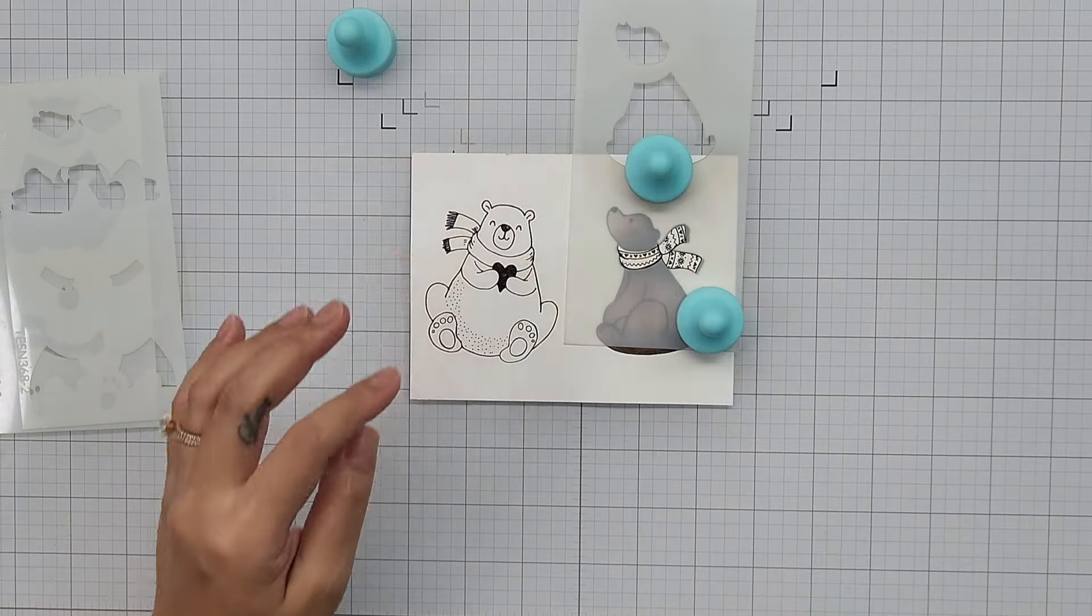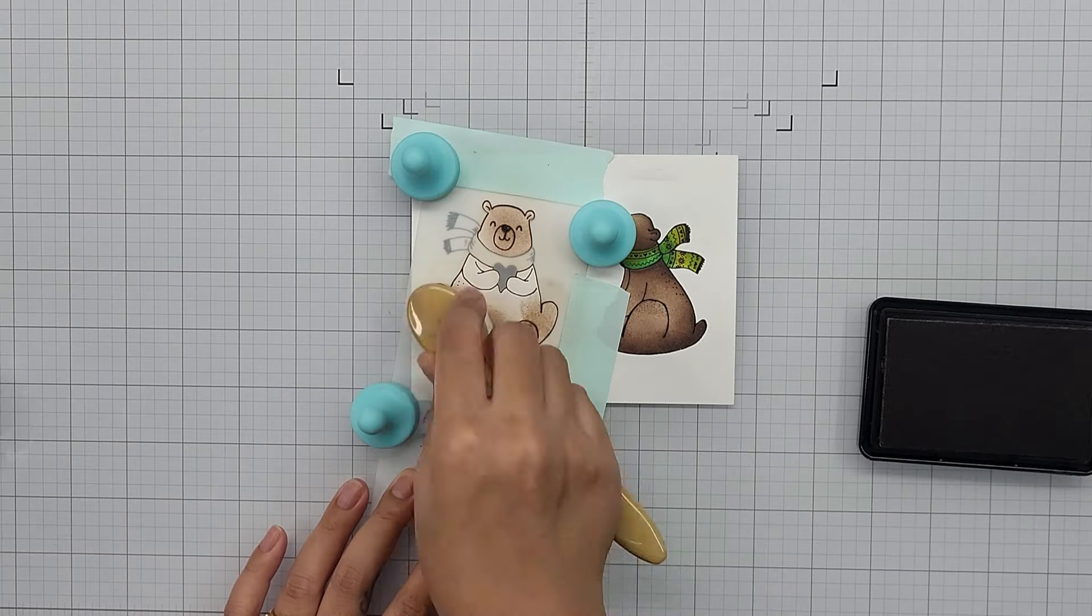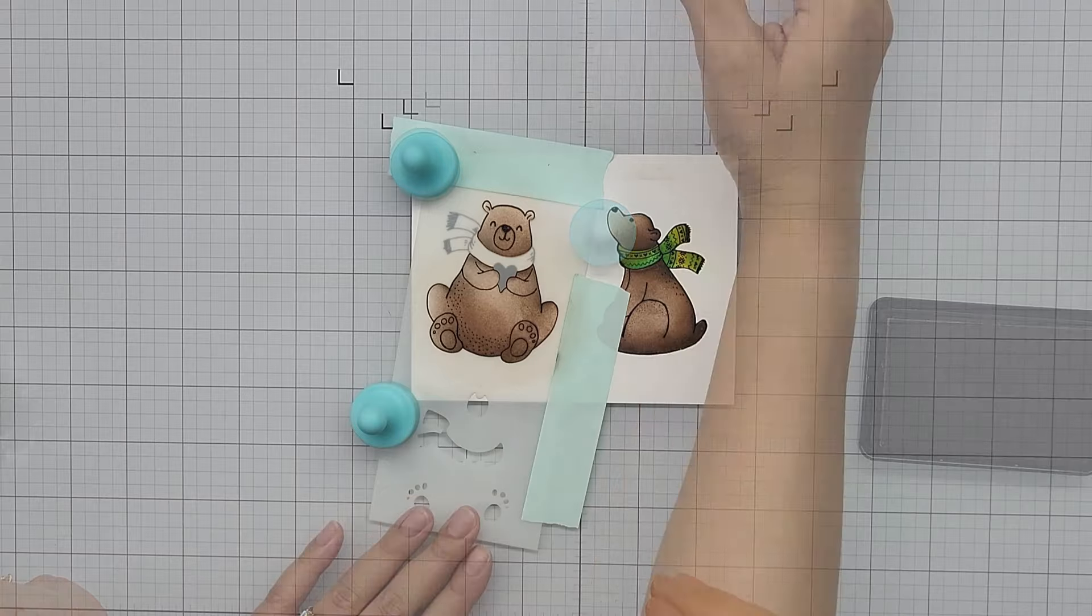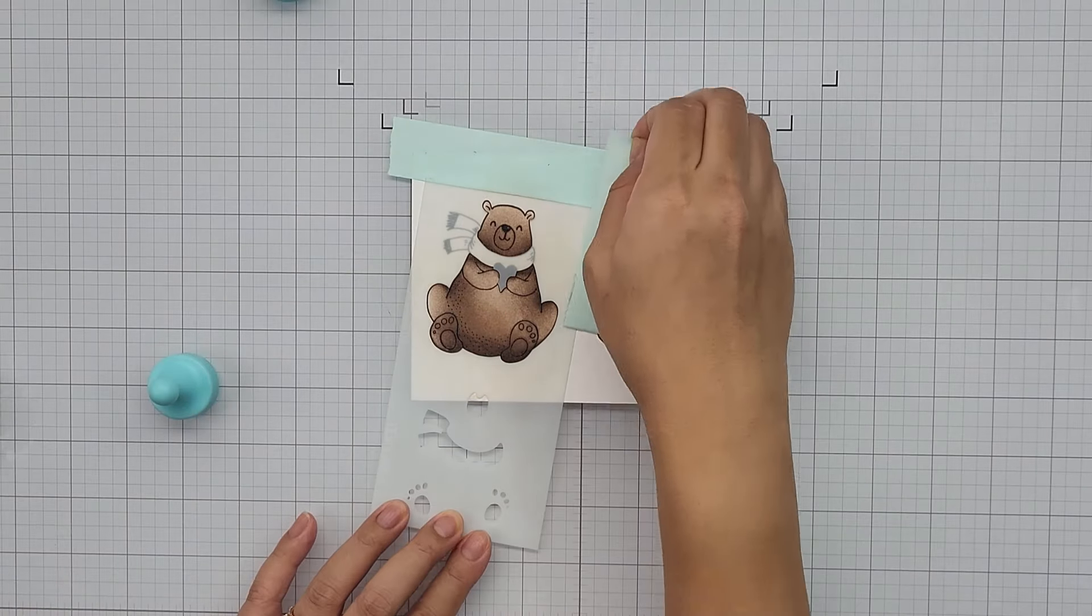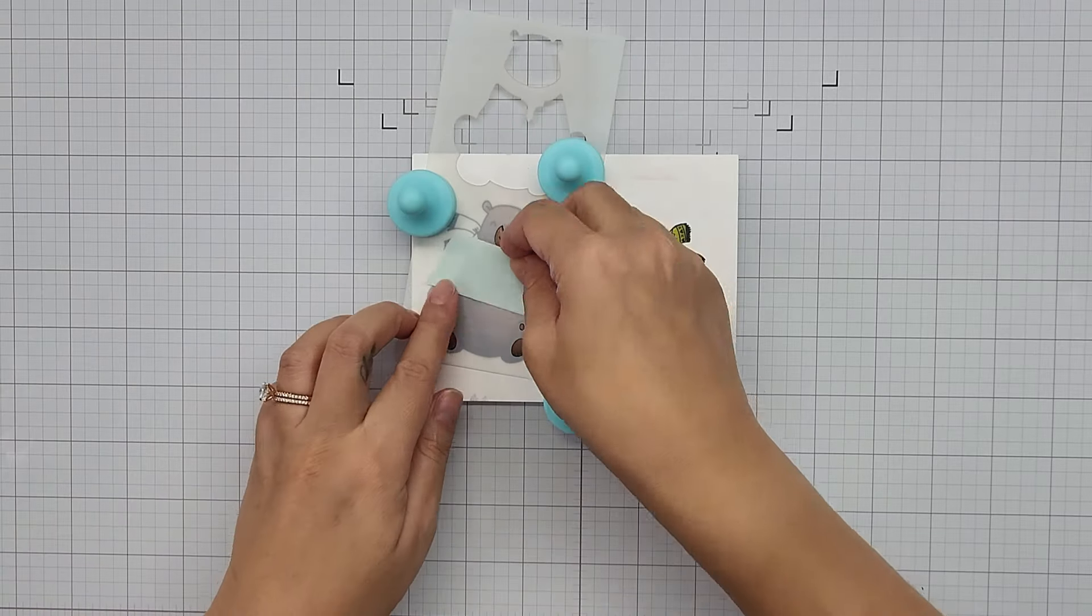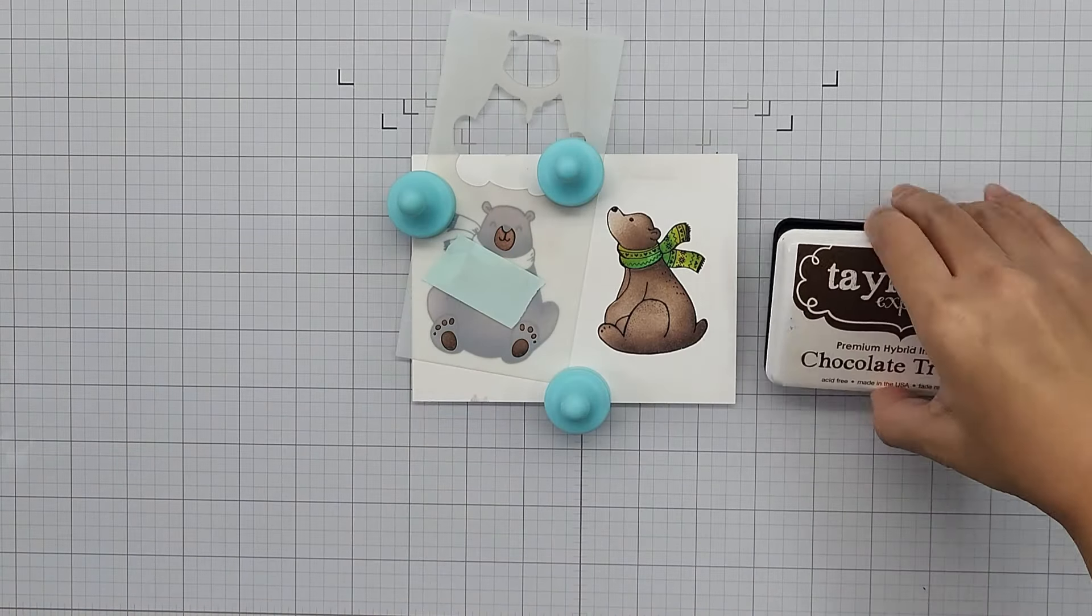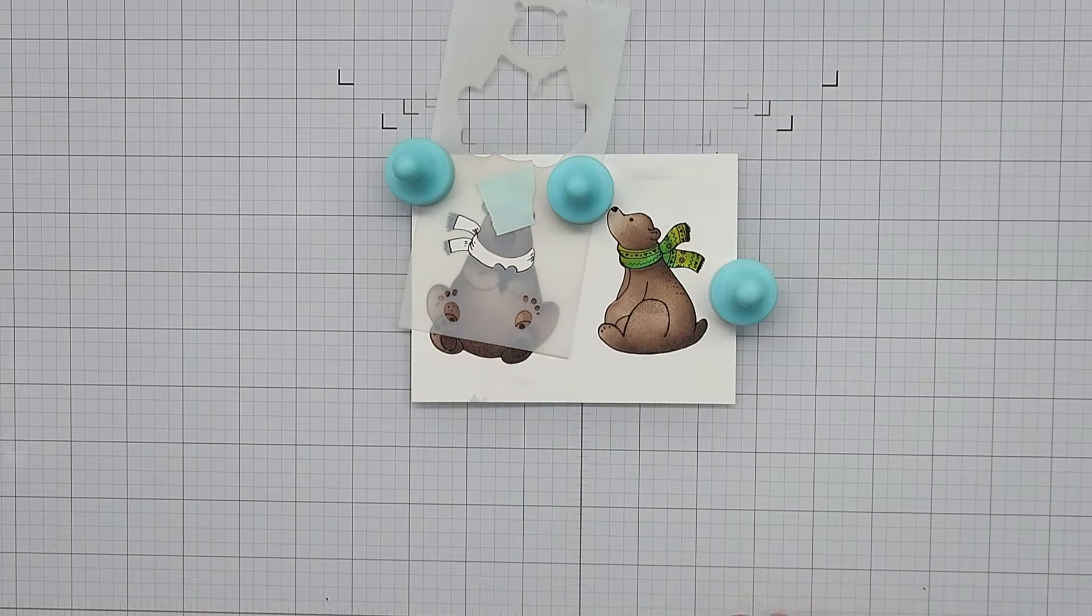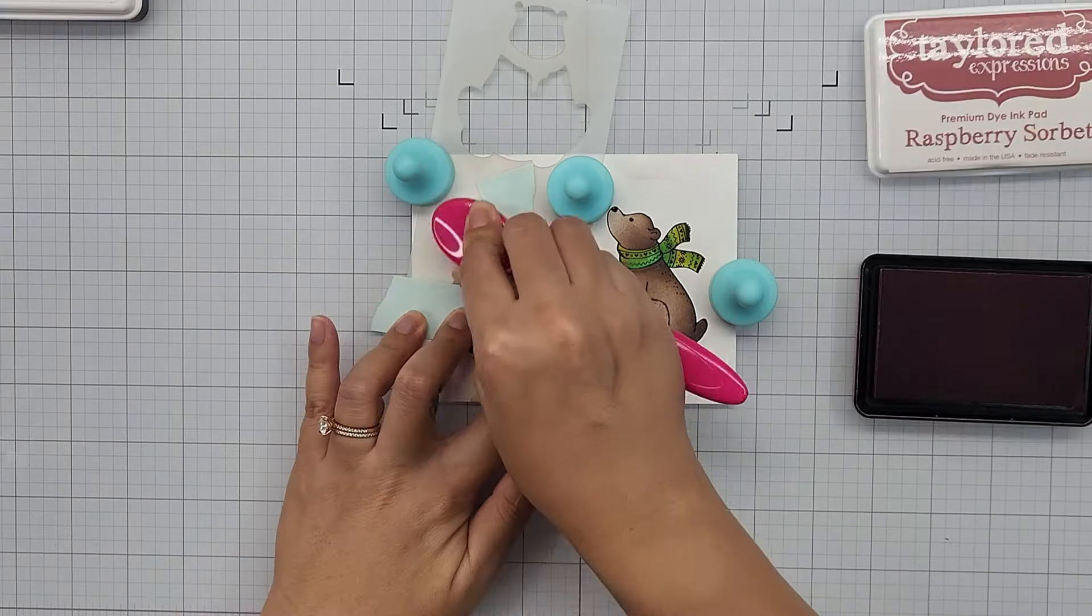I know I didn't use the second bear on my card today, but I wanted to show how easy it was to add colors to the bears. I personally love to color with markers and pencils, but I know that it isn't for everyone, so having coloring stencils is just such a great, quick, and efficient way to color an image in. I use my magnets to hold the stencil in place, but if you don't have a magnetic surface you can just tape your stencil down to your work surface. I also added low tack tape to mask off certain areas of the stencil to prevent unwanted ink smudges.